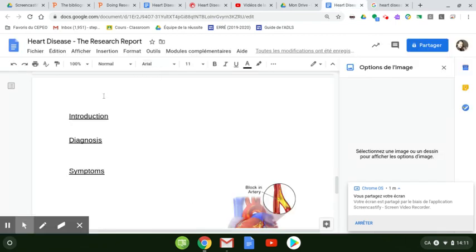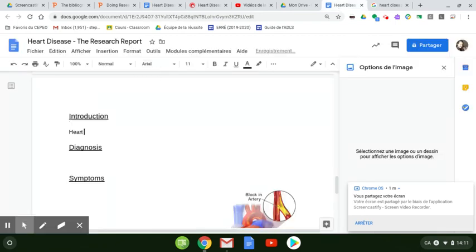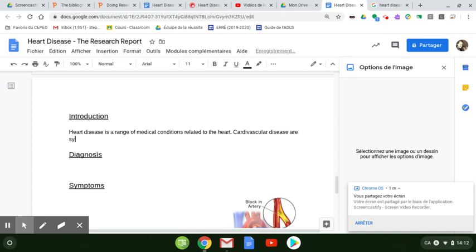So I'm going to write: heart disease is a range of medical conditions related to the heart, cardiovascular disease are symptoms leading to a heart attack.